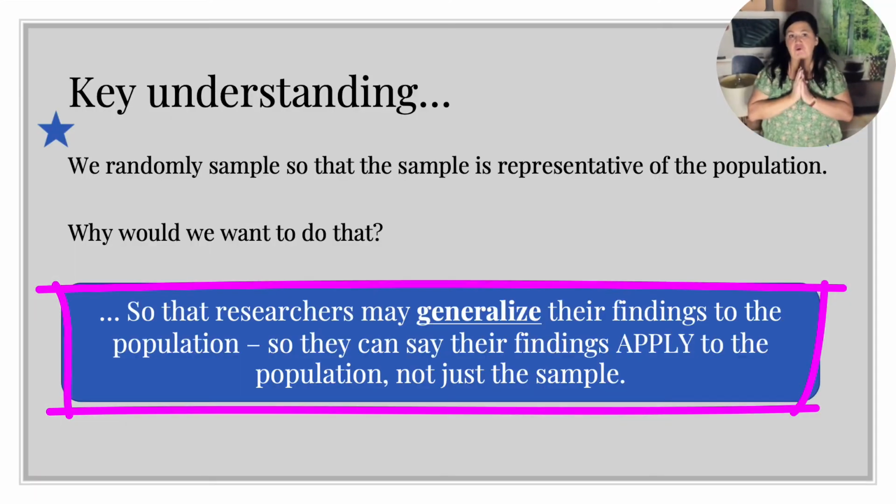So why would we want to do this? Why do we want to make sure that we represent everyone? Well, researchers need to be able to generalize their findings, and that's the term in the unit, generalizing. Right? We need to be able to generalize the findings so that we can then make conclusions about people in the general population out there in the world. They have to say that what is true of this sample is also true of the general population.